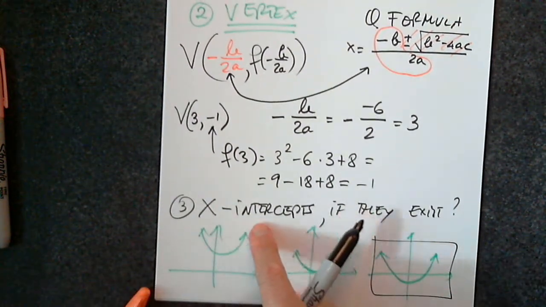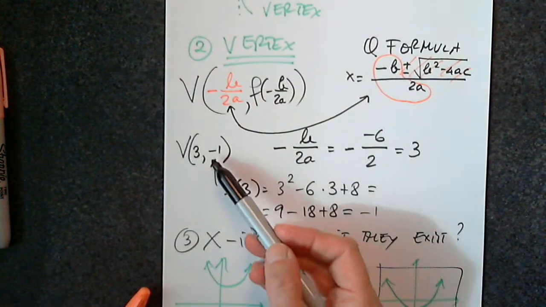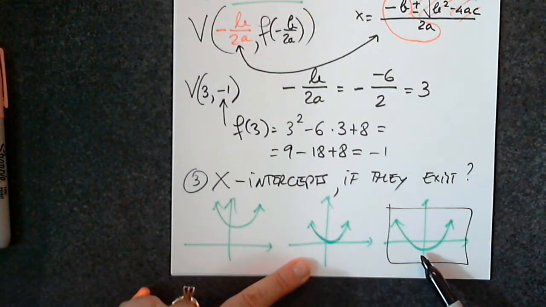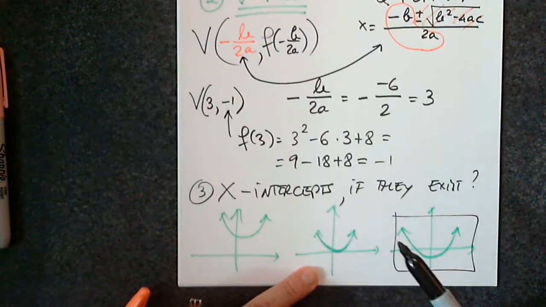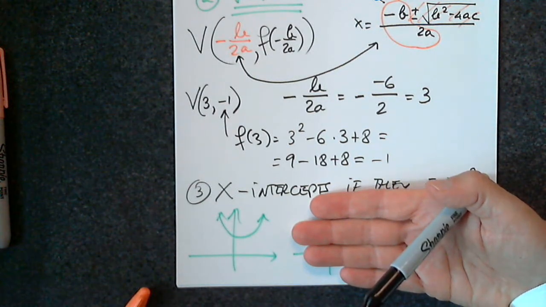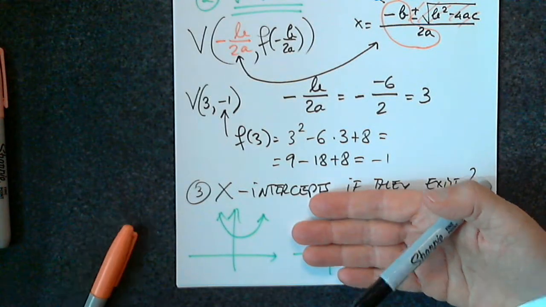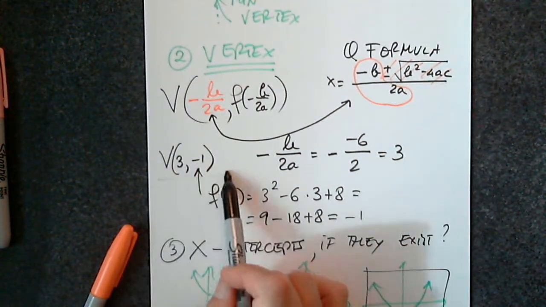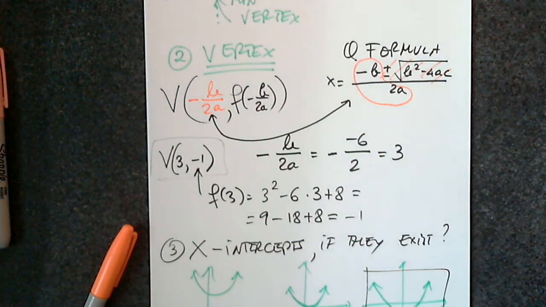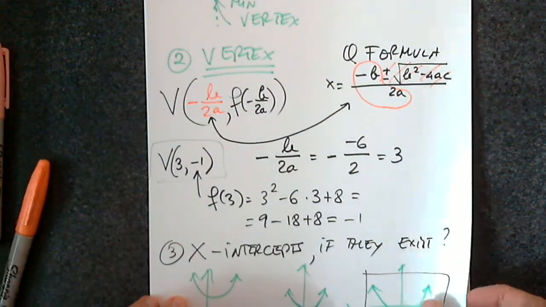Do the x-intercepts exist? Of course, they must exist, because the y-coordinate of the vertex is a negative number. If you say it's the first one, I'm not going to waste my time trying to find them because they're imaginary. So that's why it's very important to analyze the situation by looking at the vertex. Since the y-coordinate of the vertex is a negative number, obviously it's this situation, not this and not this. Good.